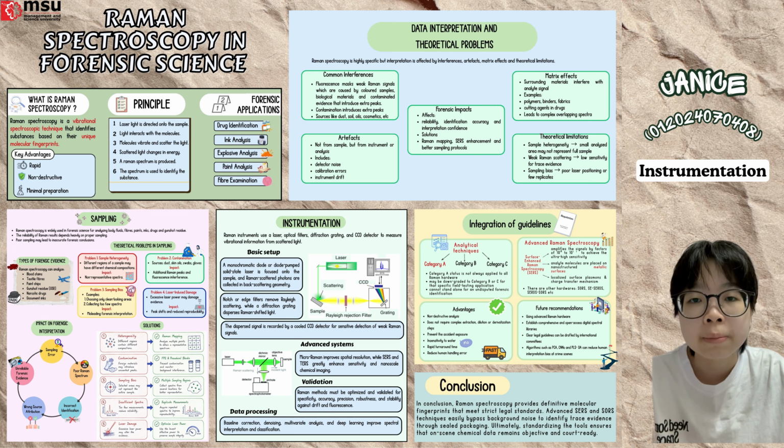Besides the conventional system, a more advanced Raman platform has also been developed. One important example is surface-enhanced Raman spectroscopy. In this technique, silver or gold nanostructures create electromagnetic hotspots that can enhance the Raman signal by about 10 to the power of 4 to 10 to the power of 8 times, making the method highly sensitive. Another example is tip-enhanced Raman spectroscopy, or TERS for short, where a metal-coated AFM or STM tip can act as a nano antenna to provide chemical imaging at nanometer-scale resolution.